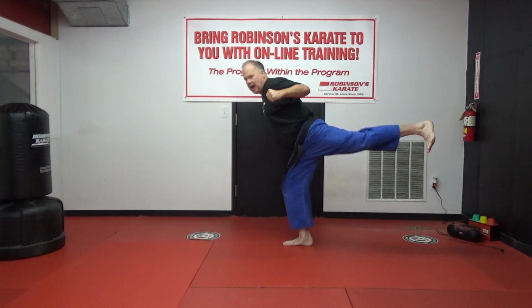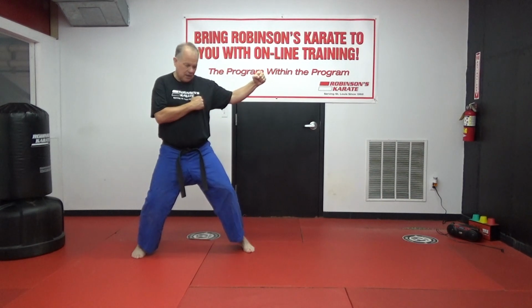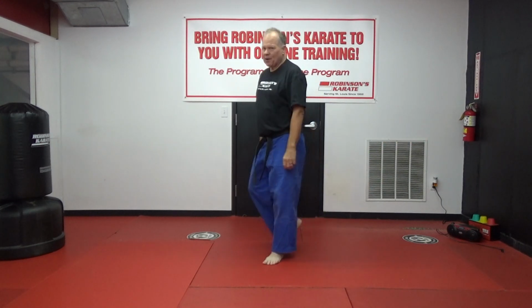Dancer step, pivot, kick. Good. And again, you're ready. Two more. Hands are up for balance, hands are up for protection. The bully's over here. Dancer step, pivot, kick. One more, everyone. All right, your guard is up. Crossing back kick is the name of the kick. Dancer step, pivot to your cat stance, kick. Good for you. All right.